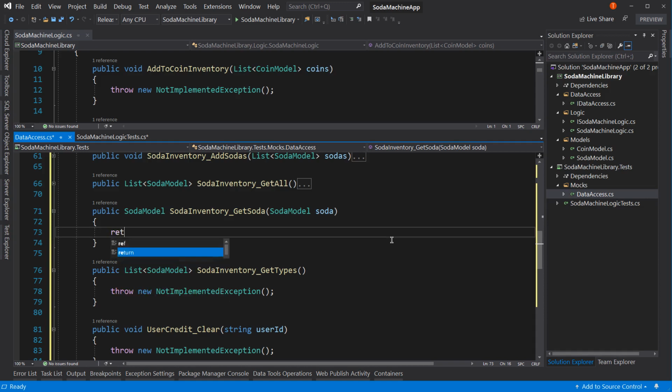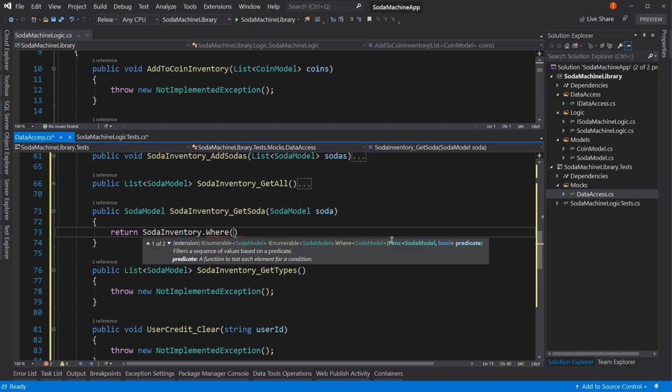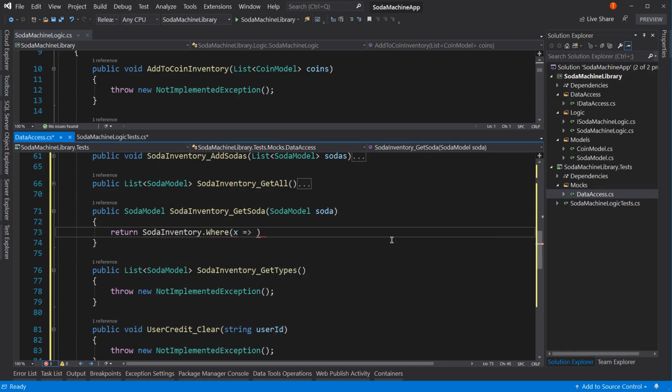Instead, what I'm going to do is return sodaInventory.Where(x => x.Name == soda.Name and x.SlotOccupied). You know what? We're not even going to make the user worry about that. So just the name. Match the name and say FirstOrDefault. And that'll return the soda, or it'll return null if that soda is not in inventory.